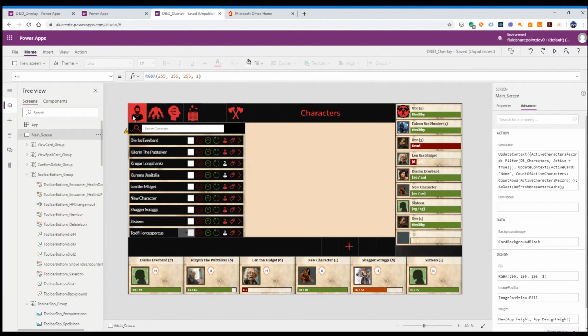Okay, so one of the cool things is the encounter and how the encounter works. Now, I built this a couple of times in different ways. Initially, the first way I did it, it was slow to work because in my gallery for my encounters, I was having to go and look everything up.